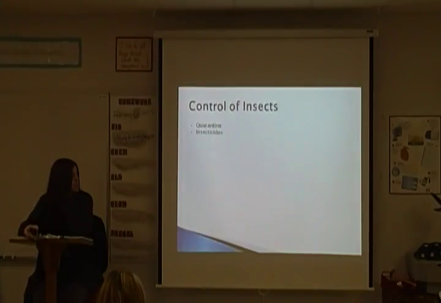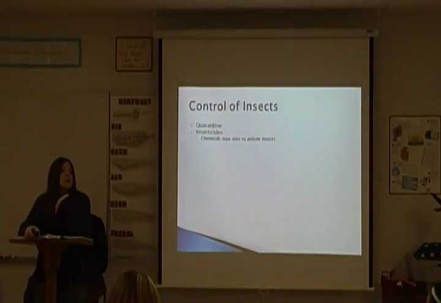All right, I know we've covered some of this already, that to control insects, first of all, we quarantine materials that come into this country. There's several insects that already are in this country that came from other countries. We use insecticides that man has made. These are poisons. They can be stomach poisons, meaning that the insect ingests them and then kills them that way, or they're contact poisons where they just come into contact with the poison and it kills them that way.